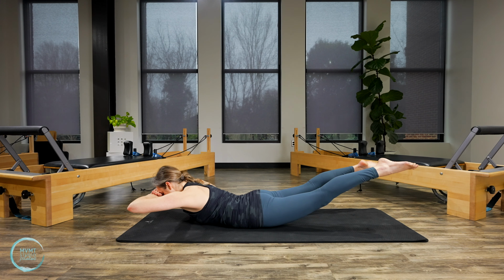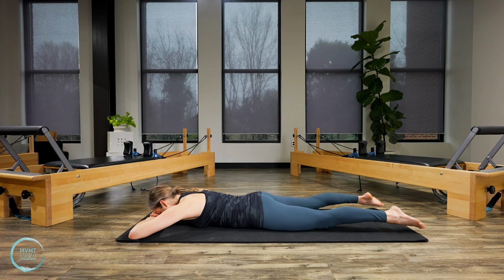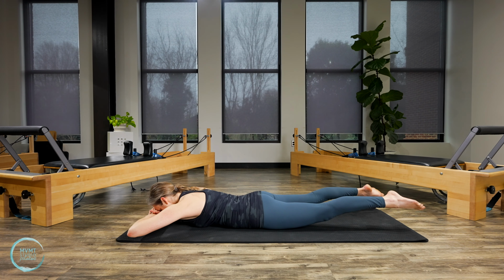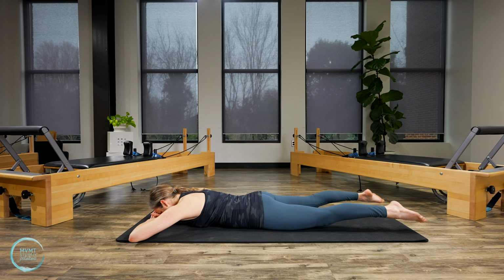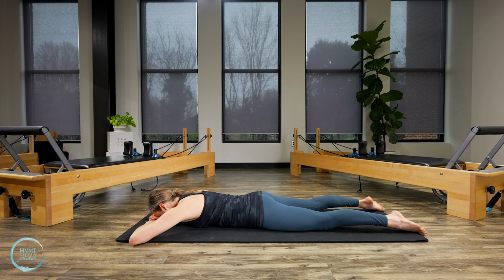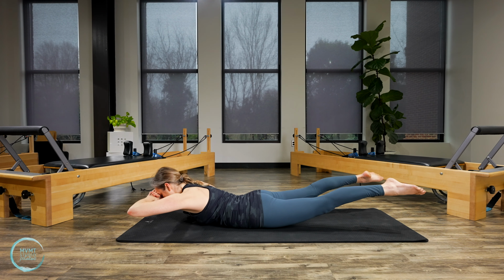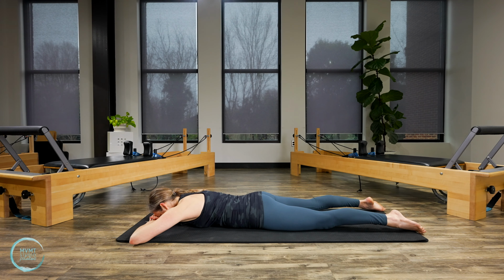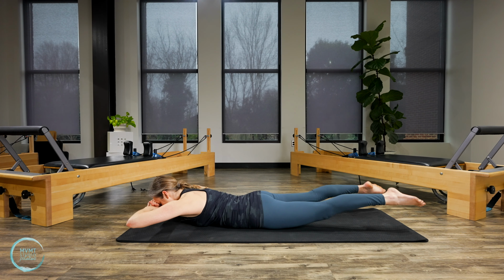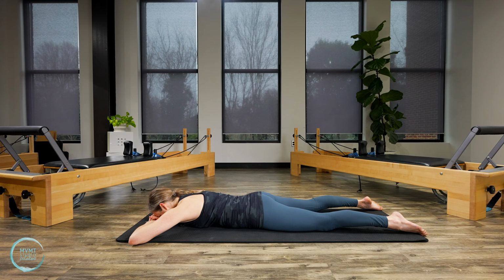Good. Feel how when you engage and you pull everything into center, right? You should not be feeling this a ton in the lower back, right? Obviously, we're working the lower back here, but I don't want you to feel pain. I want you to feel that you're being supported everywhere else so that the lower back isn't taking all of the work here. Last one, lift and lower. Good, coming all the way down.